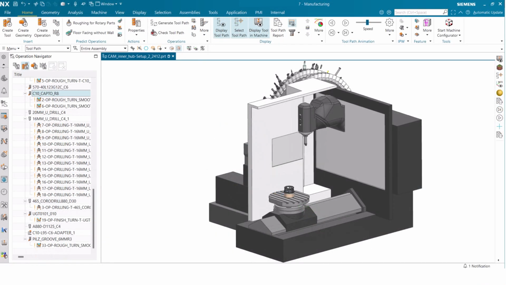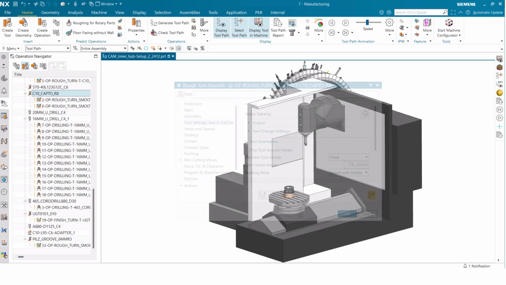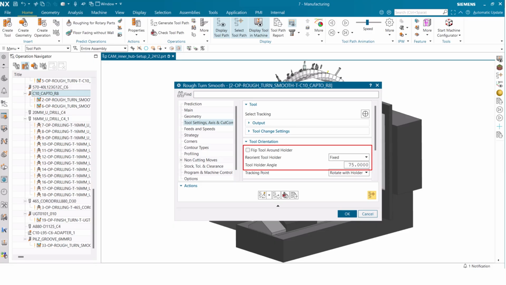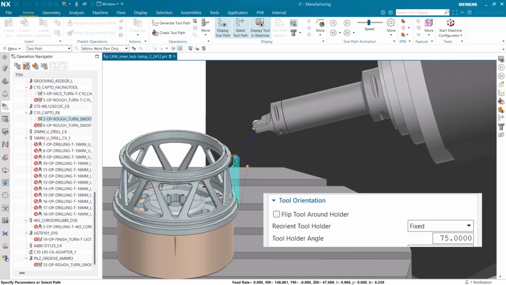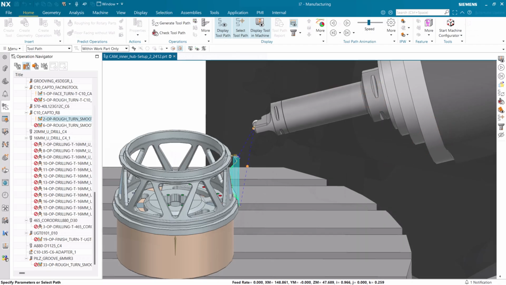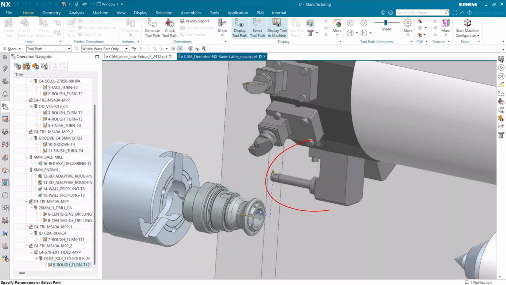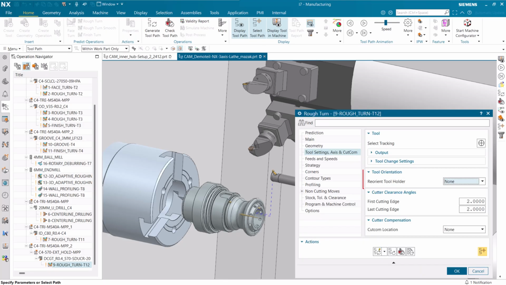Kinematics configuration and axis availability. For turning operations, the user can specify a tool holder angle at which the tool is tilted during machining. As in this example, the tool can be positioned with the tool spindle axis as well as tilted with the B head. Therefore, the user has the ability to program the tool path with these options. Programming the same operation on a different kinematic type, like in this example, a lathe machine with tools mounted on a turret, the option is not available.